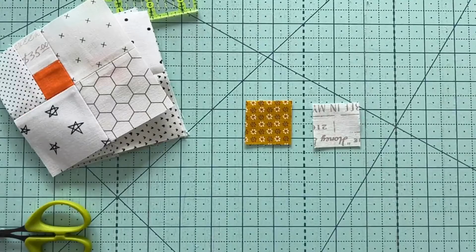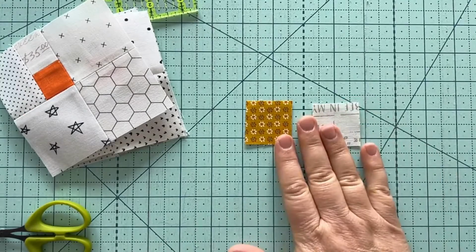It's just going to kind of be random colors. There's not going to be really a rainbow or an order to it. The confetti is just going to be kind of scattered throughout. And in that case, if you're just using scraps, you can just cut however many you want from each one, whatever feels good to you. So, all right, now that being said, we're going to come back and we're going to start assembling our blocks.